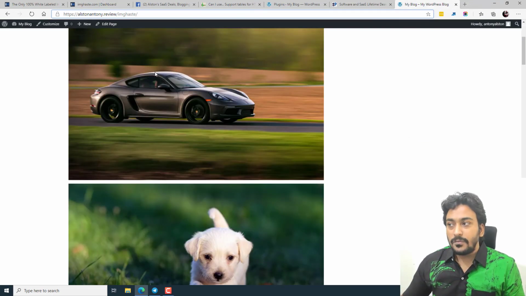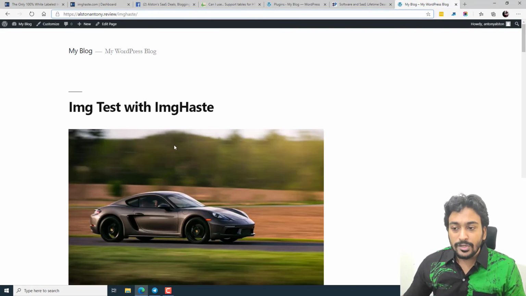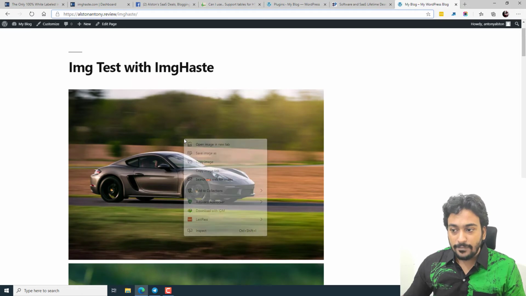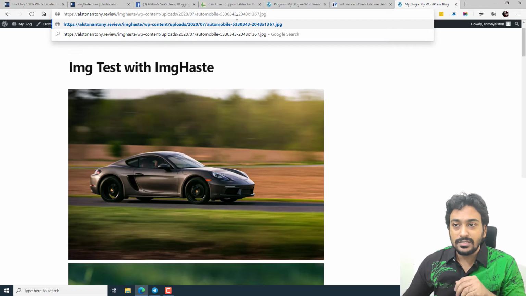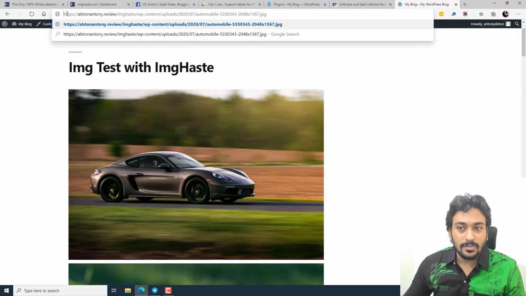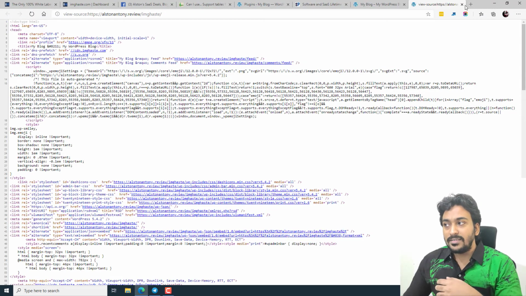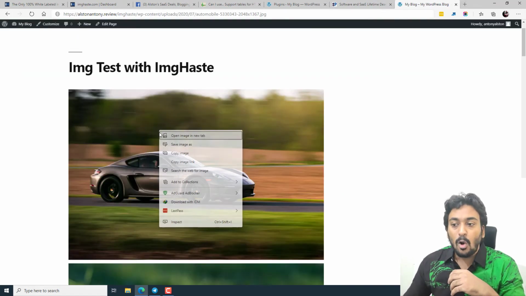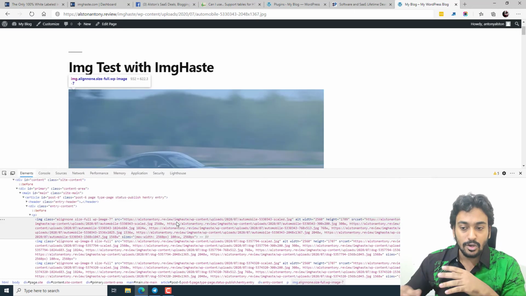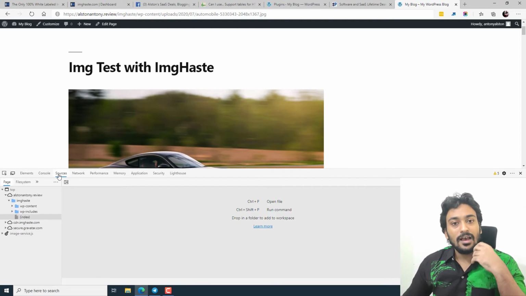So what happens when we go into Imghaste is, if I go into any of these web pages and do the same right click here, there won't be any visual changes. You can see that it does not provide any external front of this image URL. Rather than URL rewriting with this image, all of this image optimization is done dynamically. It does not do anything externally.